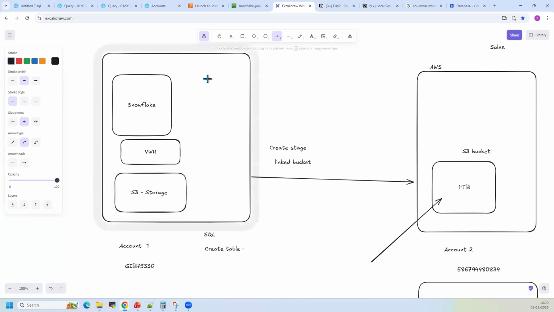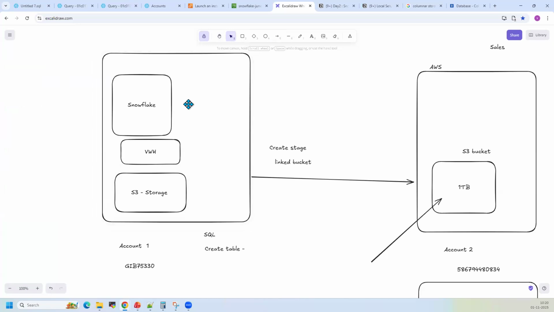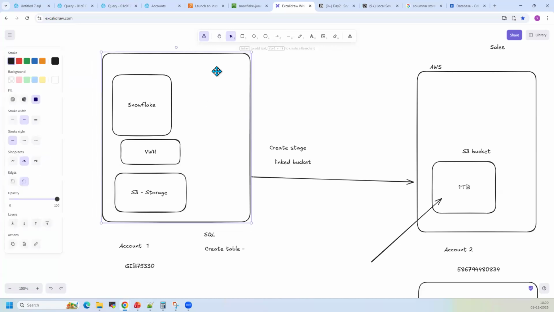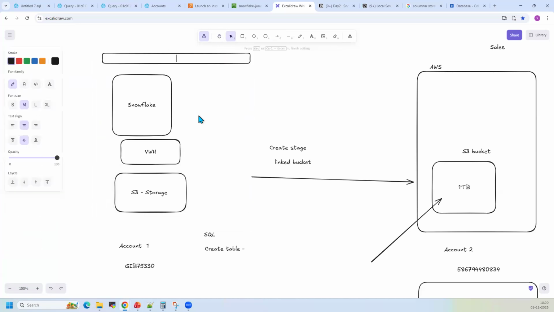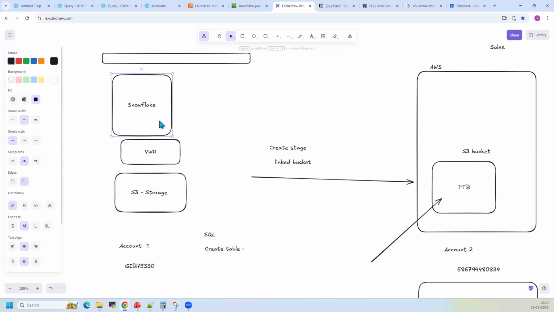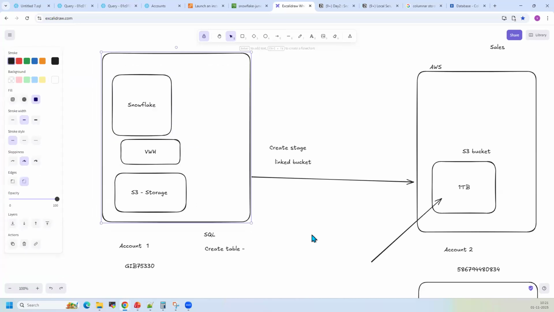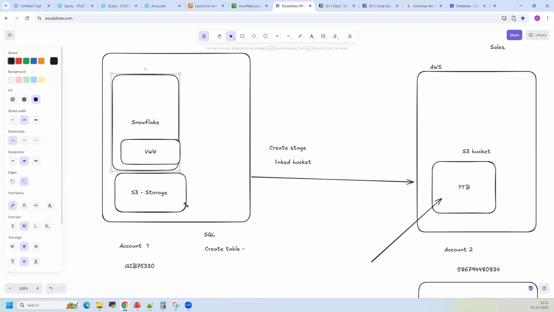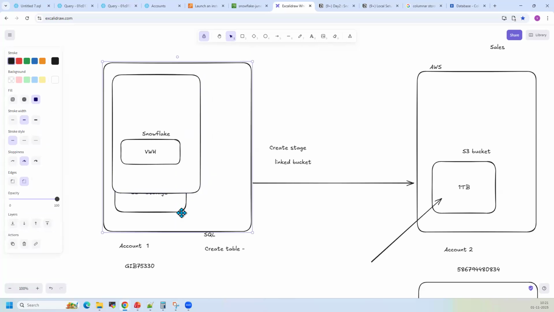Snowflake storage. So when you create a table, you are saying that I'm creating a table here. Just simply a record: select star from the table, and the table contains a simple record: employee ID, employee name, employee details. When we create a simple table, we store the data. It is getting stored here in the Snowflake. In the Snowflake, you have a Snowflake architecture. Let me define the architecture.